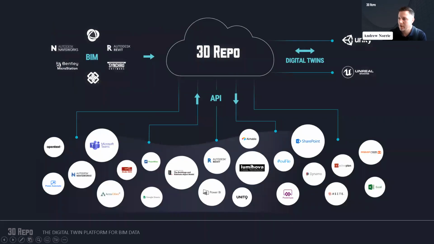So that's all held together via the API, which allows us to integrate in with many different tools. And we'll be talking a lot about this today, about how we integrate in with the existing authoring and model checking tools like Navisworks and Revit, but also how we can pull data out at the end of the process into the more reporting tools like Excel, Google Sheets, Power BI, those sorts of things, to be able to disseminate the data out further than people who just want to see it within a 3D model.